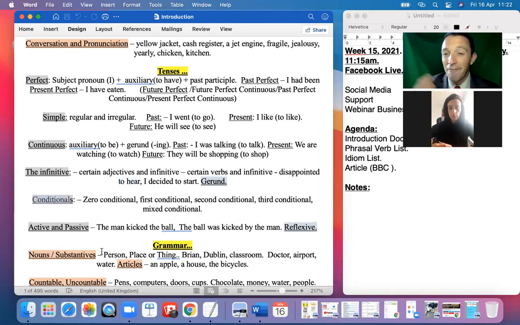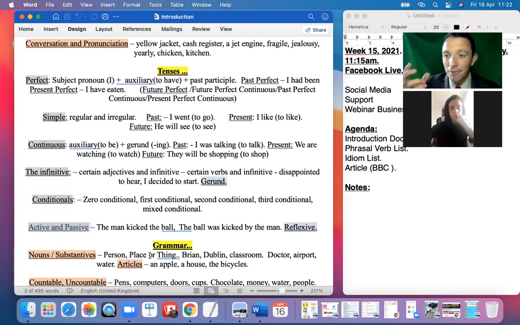Conditionals are very tricky. They are very, very difficult in the book. In theory, it is very complicated. The theory is very heavy for the conditionals in the book. We have the zero, first, second, third, and mixed conditional, and it's a bit heavy, but in reality, it's a little more flexible, a little less strict, and it's related to the word if. If it rains today, I will not go to the city centre. If I meet my friend tomorrow, I will contact him about the technology, for example. So conditionals are a big part of English.